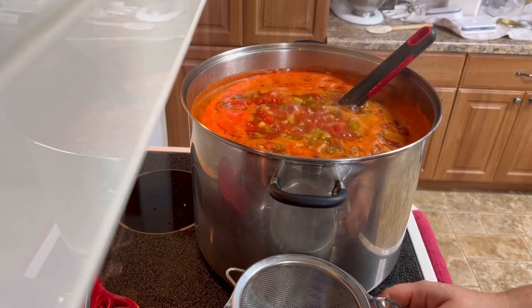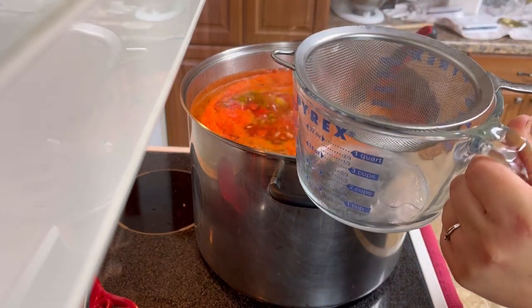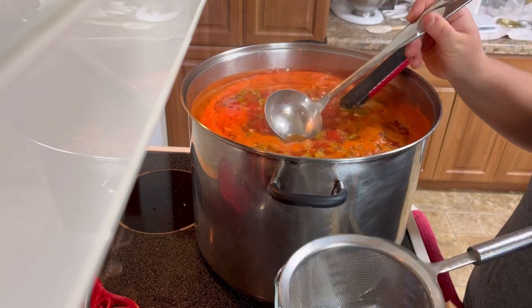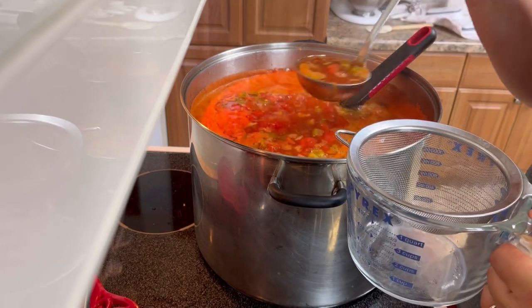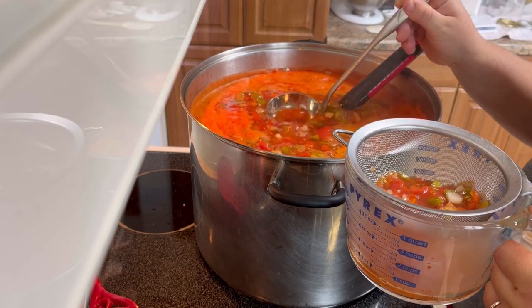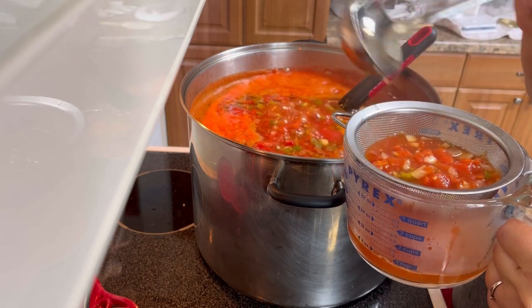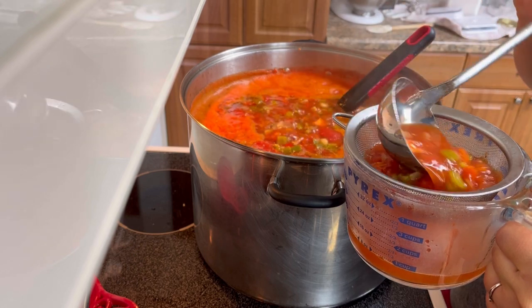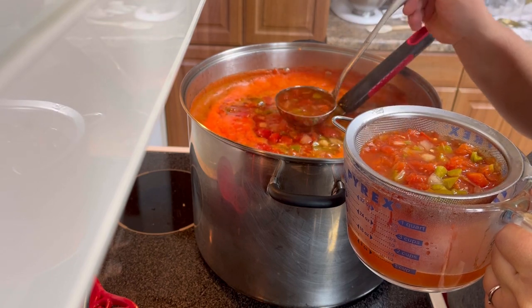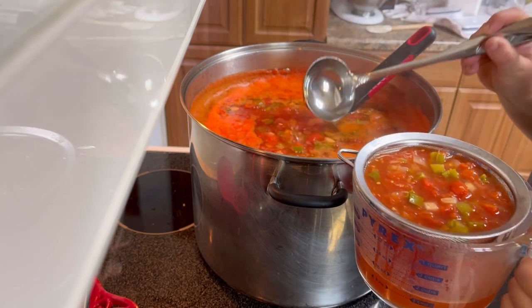So we're going to ladle off some of the juice. I just have a measuring bowl with a sieve that fits over it. So I'm just gonna grab this liquid that's coming to the top here. I'm just going to keep doing this in batches. Stir it up, let it cook for a while, see how much liquid comes to the top, until it's the consistency that I like.